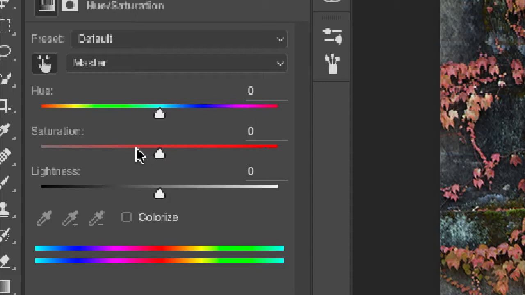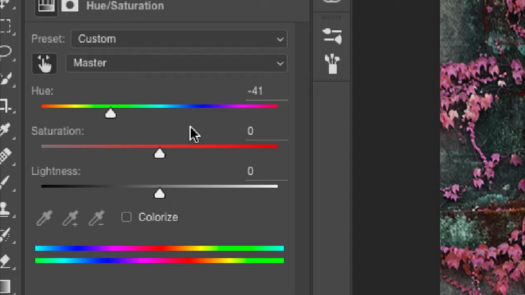If I want the greens to become red, what I want to do is look at the colors in this bar and find green. And then look at what direction and how far I'd need to move within the bar to get to red. So if this is where green is, I could move towards the left about that far to get to red. And that's what I'd have to do to this slider. The slider is always pointing at blue here, the cyanish blue here. So this isn't going to point at the color you're thinking of. So you just look here and you say, I need to move that far to the left. So I do.